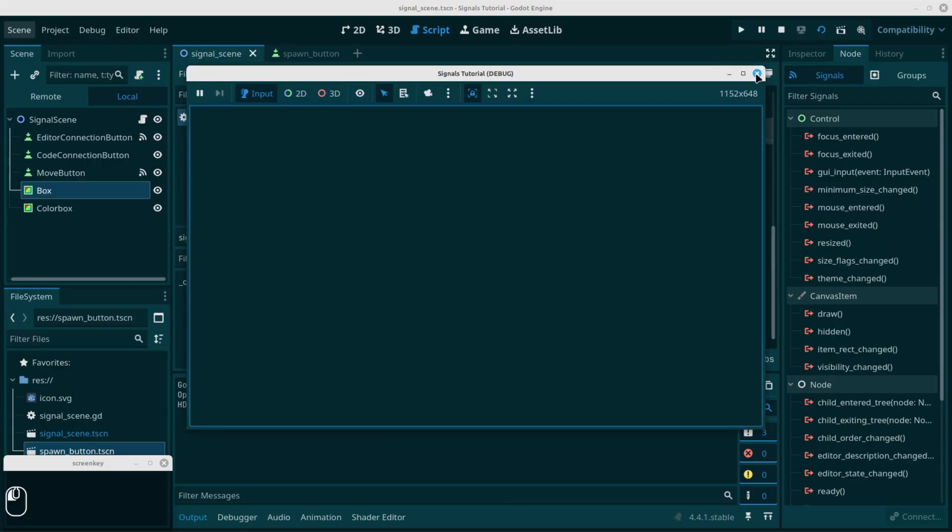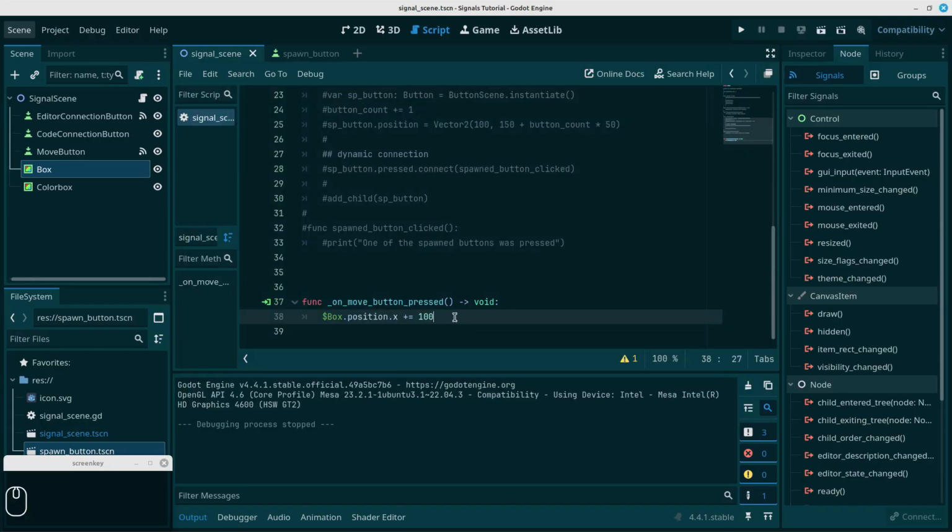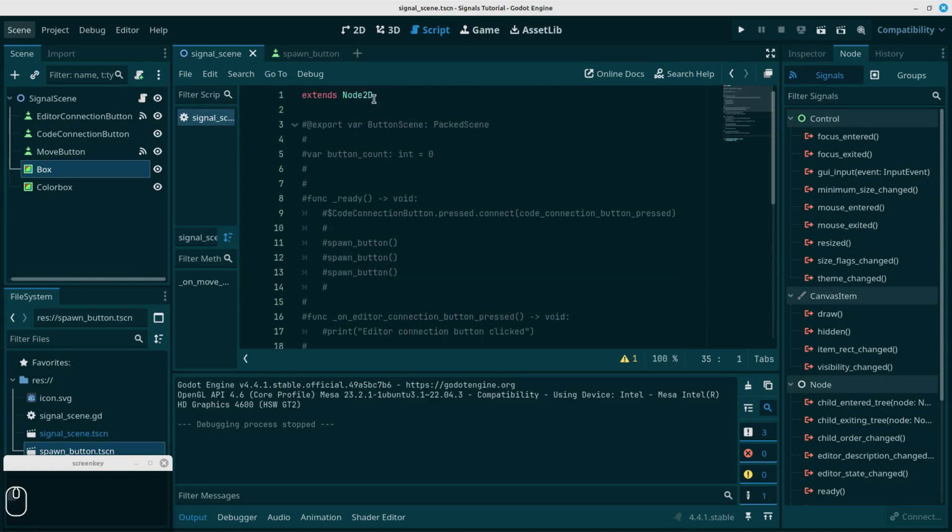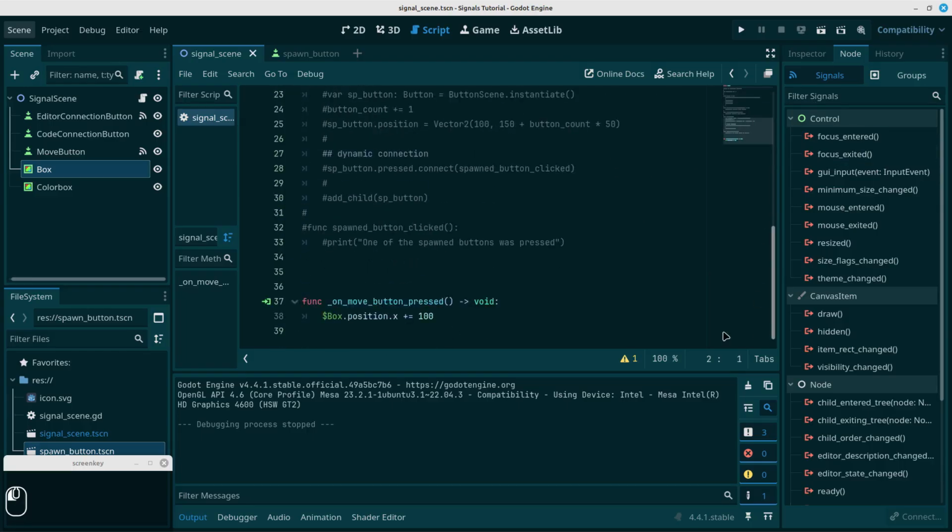Right, and that works. Now, at the same time we click this button and move its position, we also want to create a signal that we can broadcast. So this is where the custom signals come in. Let's go just above that function, which would usually be at the top of the whole script, just under the extends node. Anywhere under here, you can add your signals.